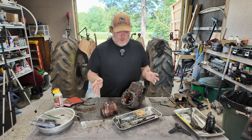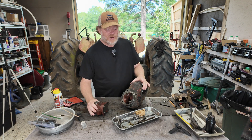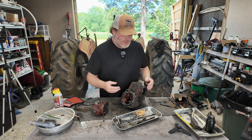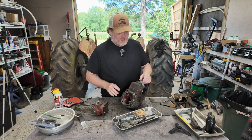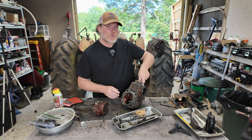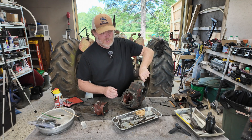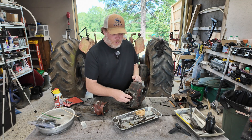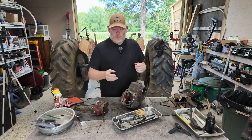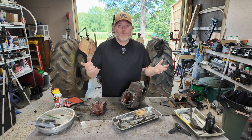So go watch the end of that video if you're interested to see how I got the spool valve unstuck. But today in this video, we're going to be talking about how to remove the valve chest from this right-hand ram shaft bracket and remove all the components out of there. The lever on top here that selects between height control, depth control, or traction control modes for the hydraulic system — that lever was seized up, and we've removed all the components out of there to clean them up.